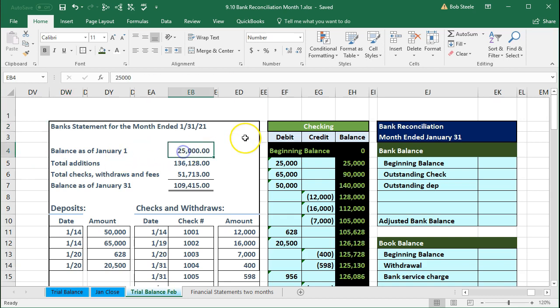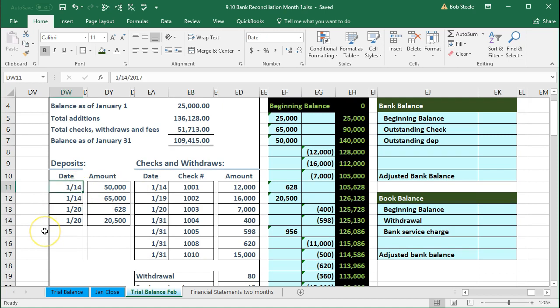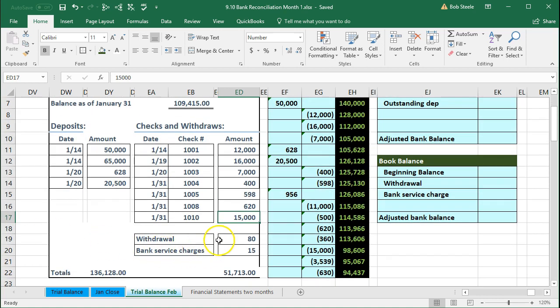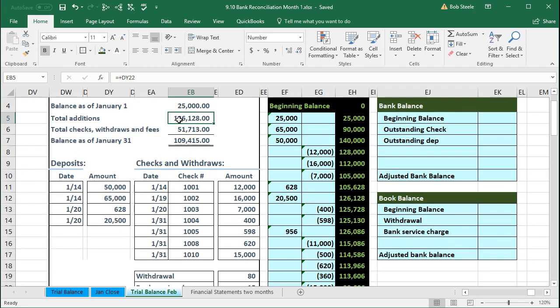It will generally have a beginning balance. It's going to have the additions in summary, and then any subtractions in summary, and then the ending balance. This is for the month of January, the first month of operations. And then it usually gives the detail, meaning we've got deposits by date. Here's the date of the deposits. And then we have the checks here by date, and we also typically have check number and then the amounts there as well, and any other withdrawals or any other activity. In this case, we have withdrawals and bank service charges to get to our total in terms of the deductions and our total additions, which are these items here.